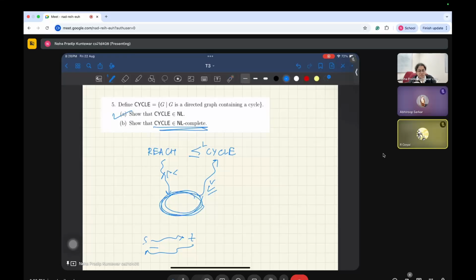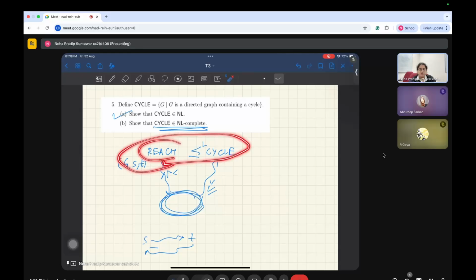Exactly. So that's what I'm saying: the reason why this is the most natural thing to try is that this is an NL complete problem, I know. So let's try to reduce it to cycle. And this idea that you said looks fine. I'll check whether there is a path from S to T. In another invocation, I'll check whether there is a path from T to S. If both are true, then there is a cycle. So one direction is holding.